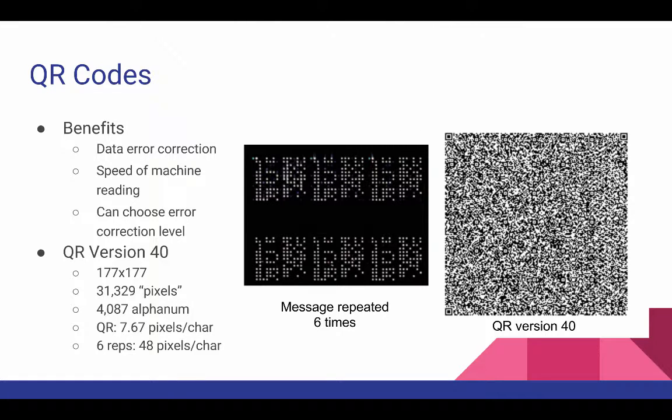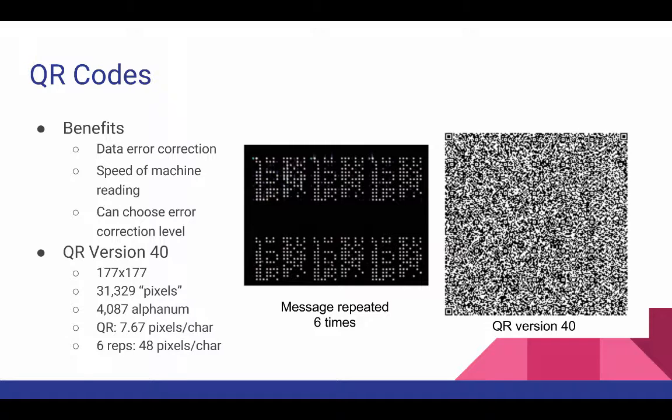You can also choose your error correction level dynamically, so if you're fairly certain that this is going to be preserved well, you can choose a very low tolerance, or if you think that something might get smeared or hit or something, then you can have a really high error correction level.